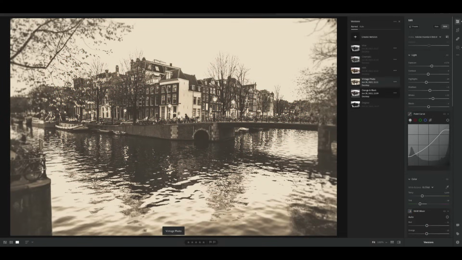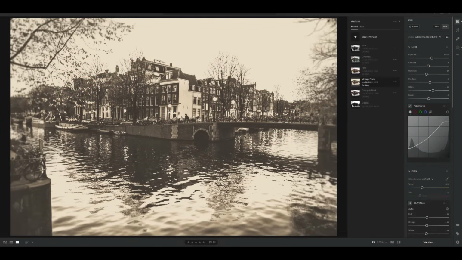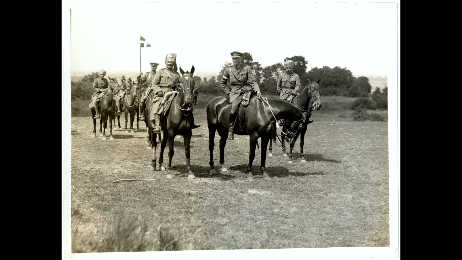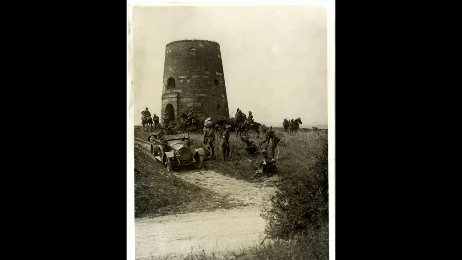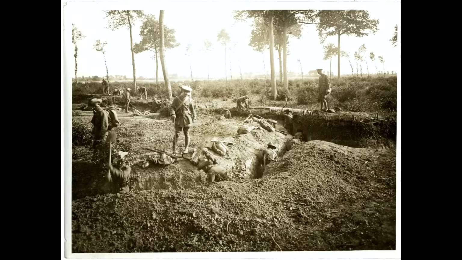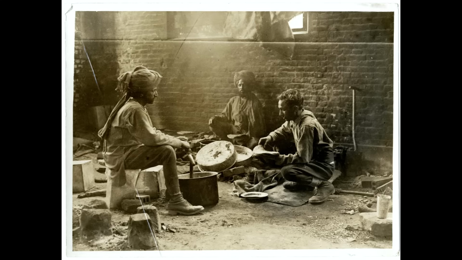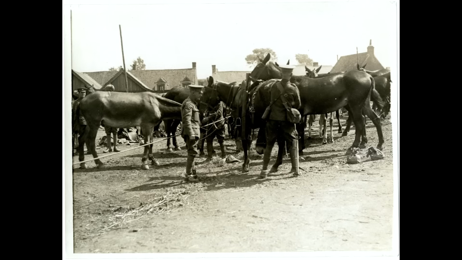Moving on, I've created a sort of vintage look. Now, this is a seriously vintage look, something that maybe would have been taken in the 1940s, maybe the 1950s, and I actually got inspiration for this photo from seeing one of my grandparents' photo albums. I looked at these and all of their photos had this sort of washed out vintage look.